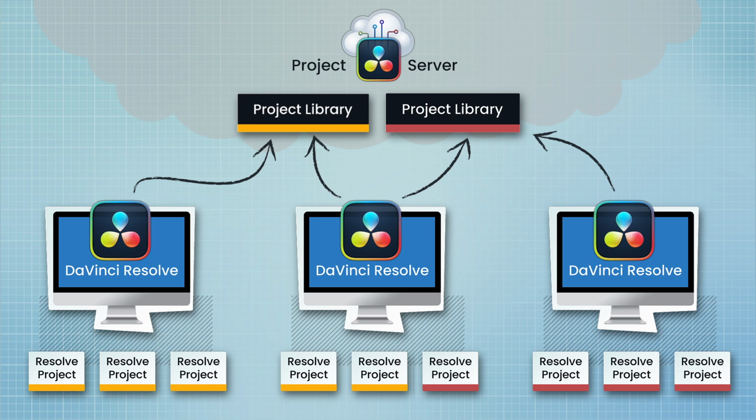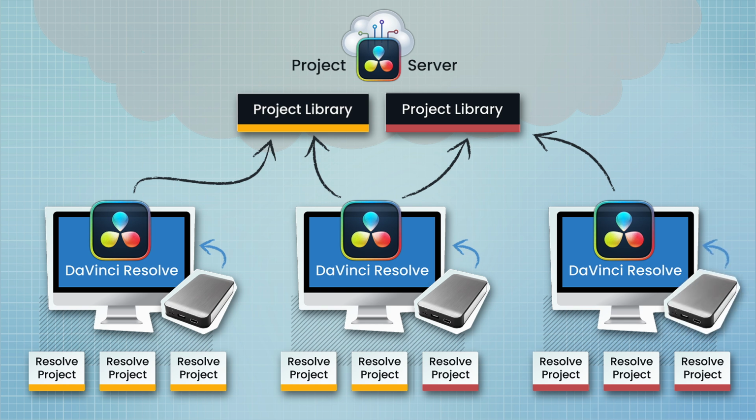All right, so cloud project libraries are a great way for multiple people to join and access and edit inside the same Resolve project. The challenge here, though, is that everyone has to have a copy of the files they're working with separately. They either have to transfer the files themselves, copy the hard drives over, or figure out some way where everyone has access to the same media files.